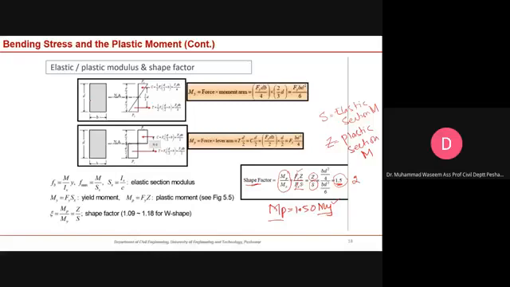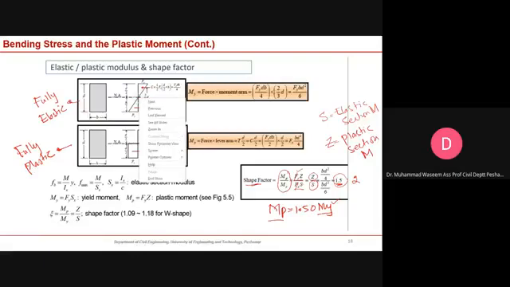You can see there is a rectangular cross section, and the stresses are elastic, fully elastic. This is representing the fully elastic state, and this is representing a fully plastic state. In the elastic state, you can see the stresses are linear, and you can find the force using this triangular area. So 1 by 2 into Fy, into this ordinate, multiplied with this B as well. So you will get this compressive force, and similarly you will get this tensile force.